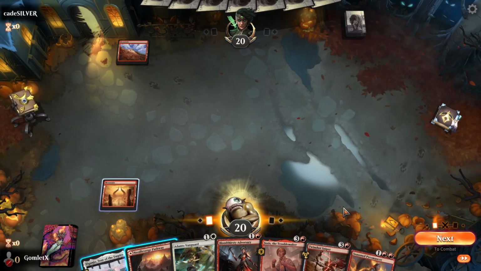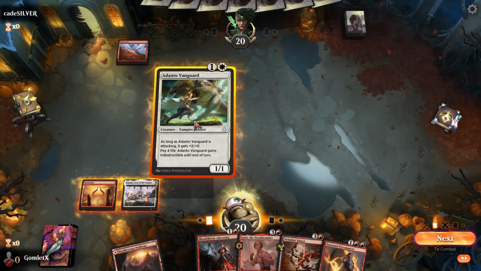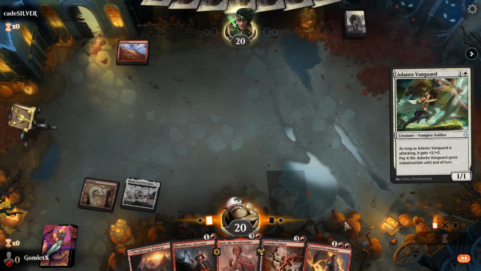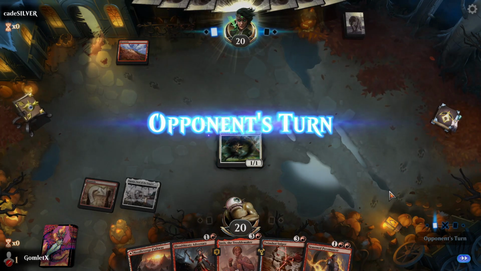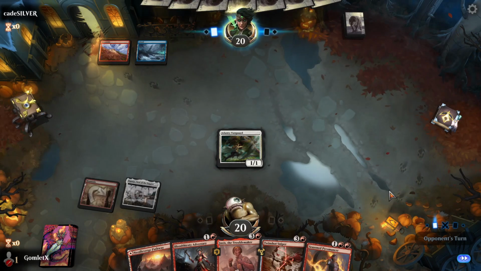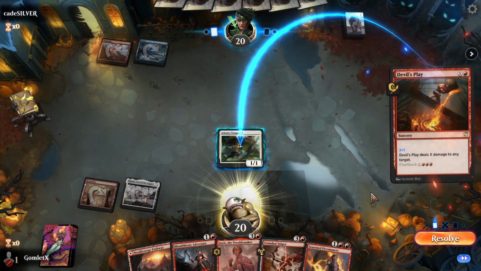Now we have a turn 3 Pyromancer. That can be spicy. I think I like Vanguard here, being able to save itself from removal and being able to send in and save itself during combat. Spend a lot of life to do it, but if we can stay on the front foot, we could be good. Okay, they're red-blue. So it means they have a lot of counter spells and burn spells, most likely.